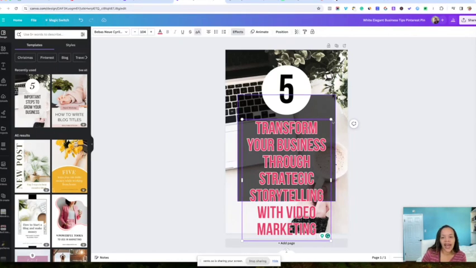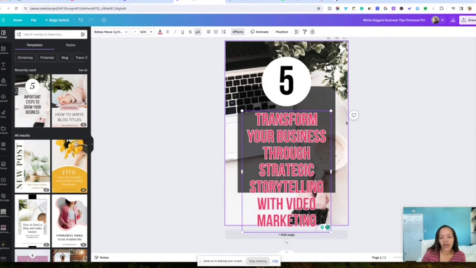And I didn't want to have to go through, once you have 100 pins, you're going to be altering some things. But once you have 100 pins, you're not going to want to go through and take all this off and make the font size smaller to make it fit. You're not going to want to do all that. So this is what I suggest you do. You take your longest title and you paste it in here to see exactly what that's going to look like on your pin. Because if the longest title is hanging out 2 lines here, then it's not going to fit.